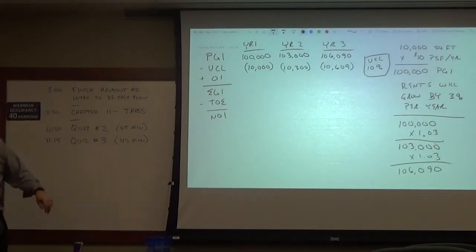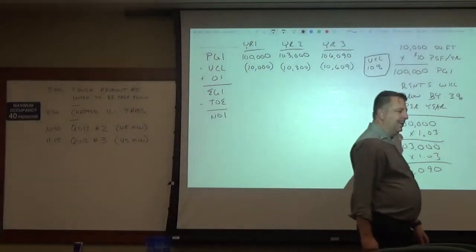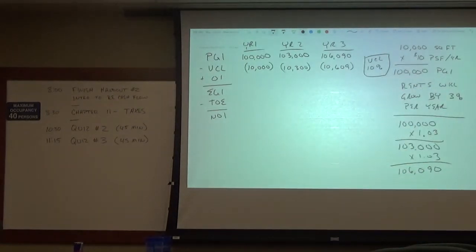Okay? All right? Now, other income. This is also something that can change over time. As we talked about last week, examples of other income, if this is a commercial property, it could be we're having people pay for parking, it could be we're having them pay for signage, it could be a whole number of other non-rental related sort of income that the property could be generating. And it also could just be zero. We could have no other income on the property, all right?